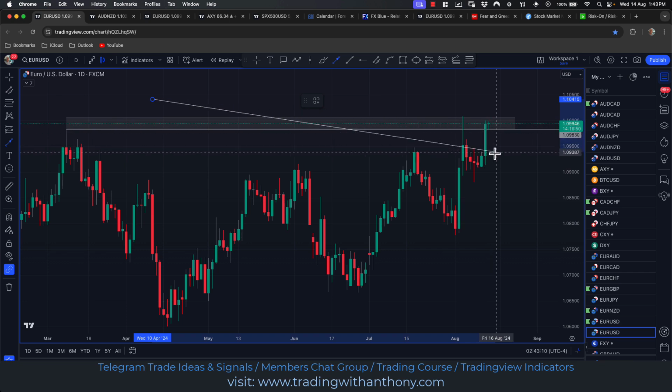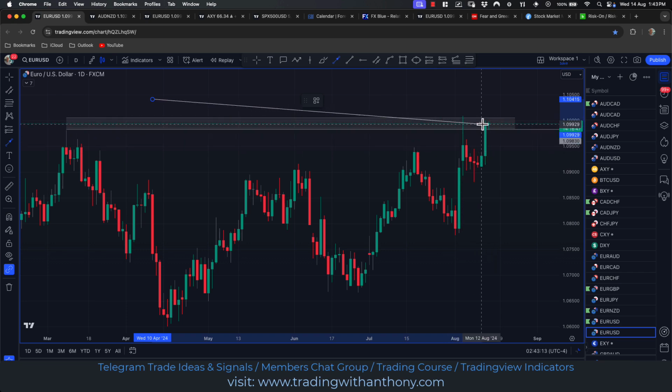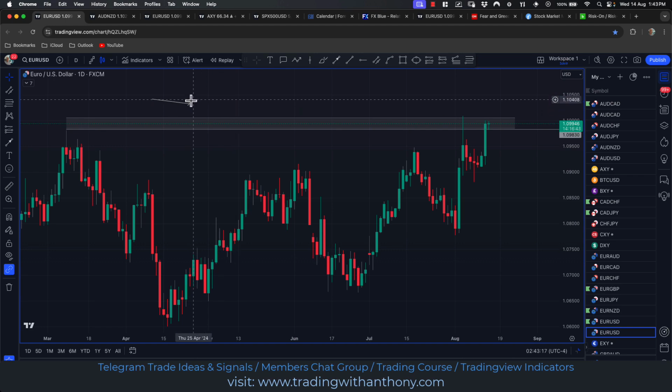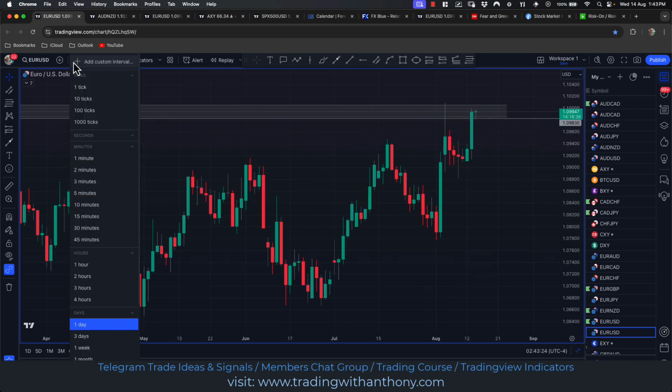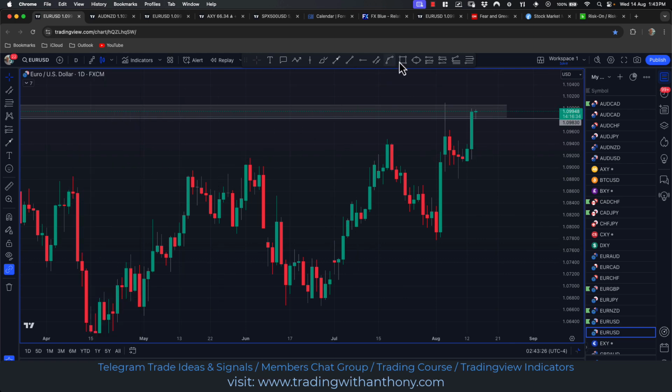This is a big level, right, and big liquidity sitting up in here. I'm expecting this to react off this level, so you want to be careful. Don't go jumping in here long, and there's a couple of reasons why you don't want to be buying. Now I'm generally looking for the pullback. Let's just go down to a 4-hour chart. In fact, before we do, I'll just quickly mark this red candle up here.